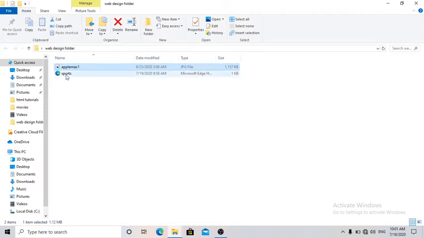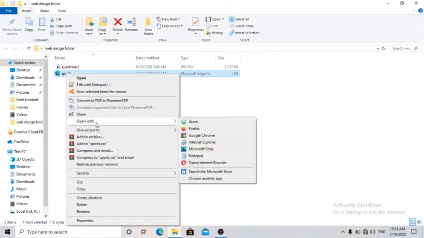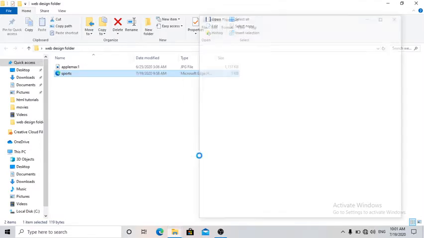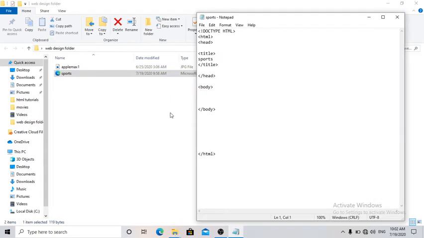So now we're going to open up our HTML document in Notepad. And we're going to do a header for our picture, and we're simply going to call it Apple iPhone 11.